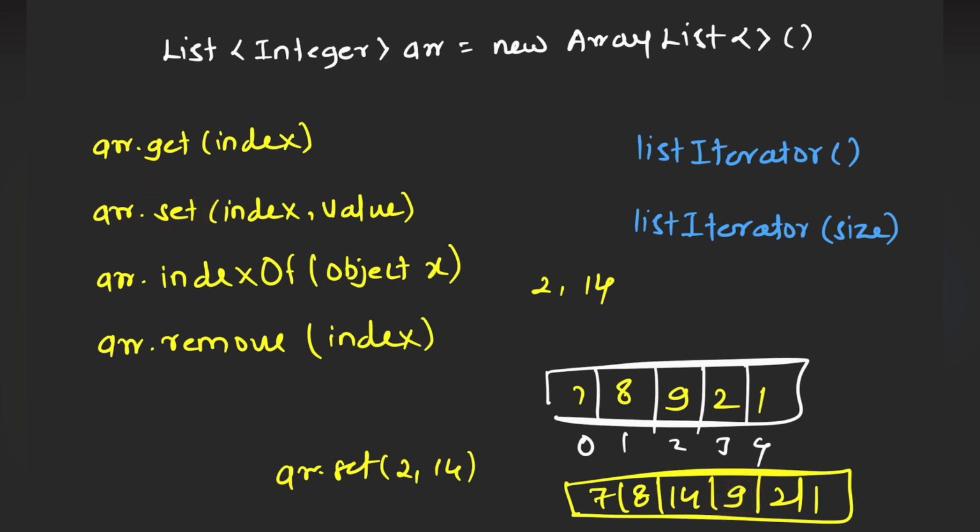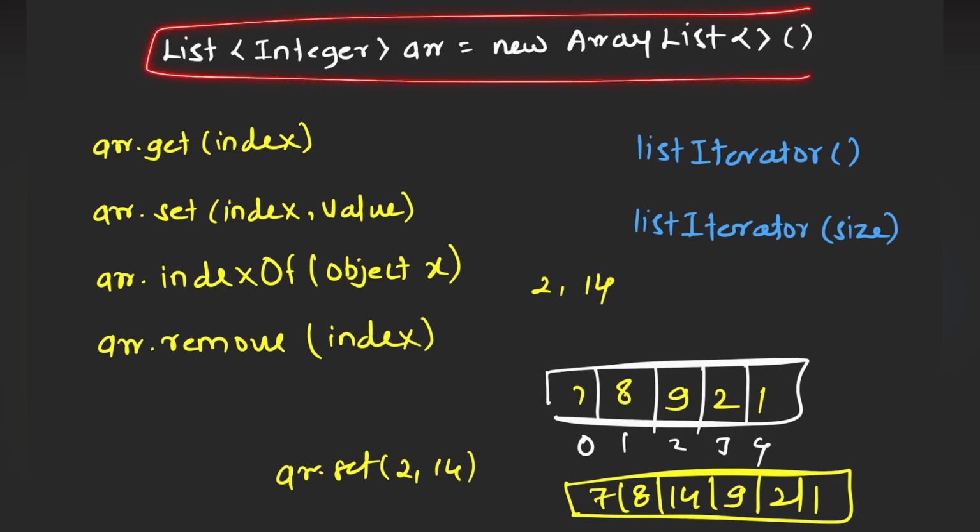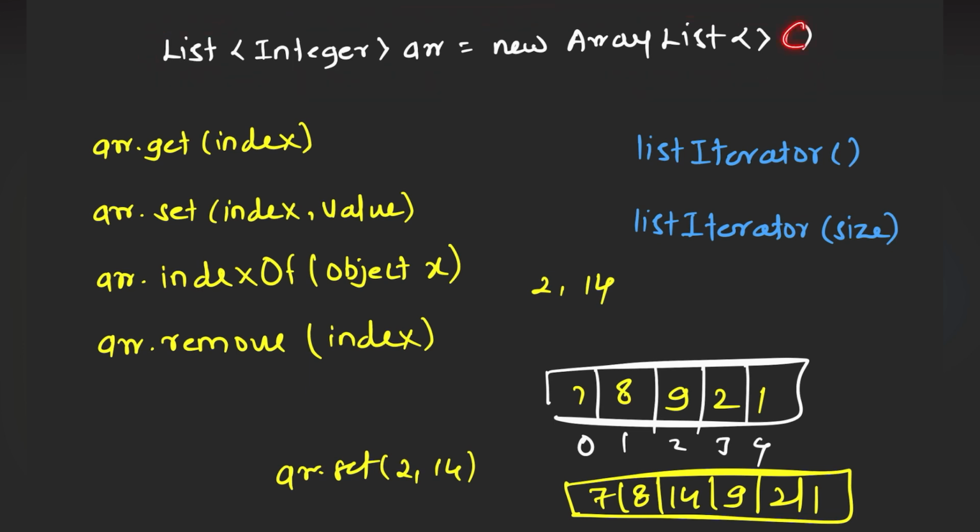The most interesting point is that whatever list I have declared over here is an empty list, because I have not mentioned a size for this list. Therefore, if you are not mentioning the size of the list, then you cannot use the set function, because right now my list is empty and you are trying to put this value at a given index. Is it possible that the index is not present and you are trying to insert a value in that position? Therefore, again it will show a runtime exception error.